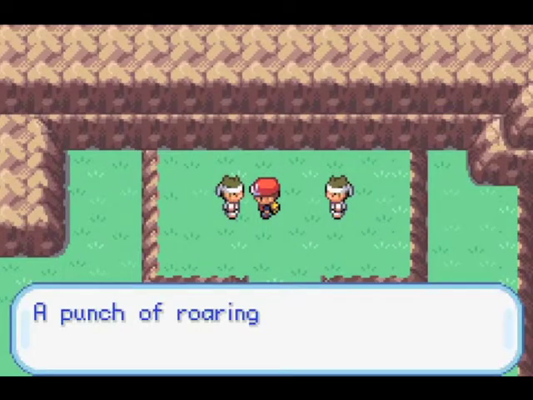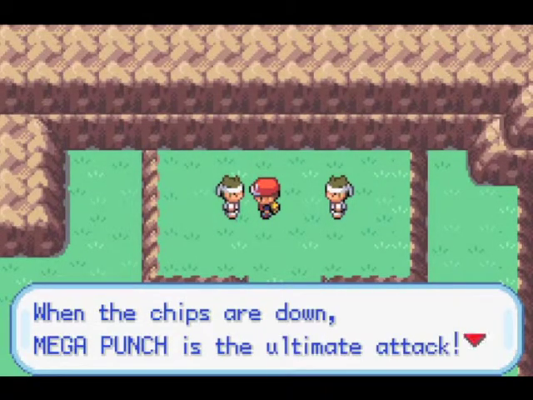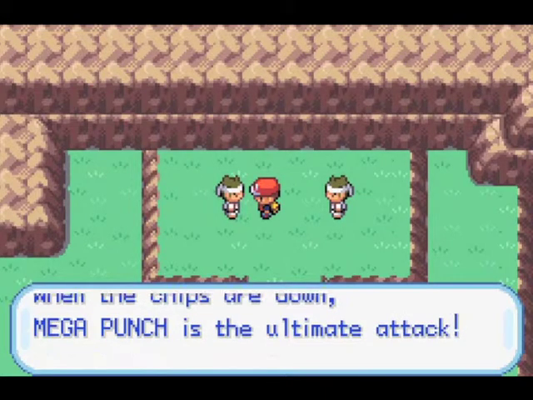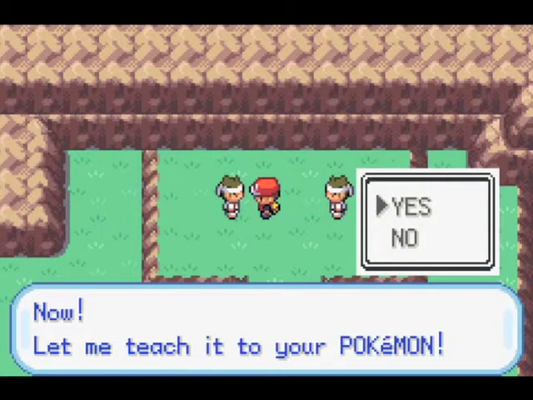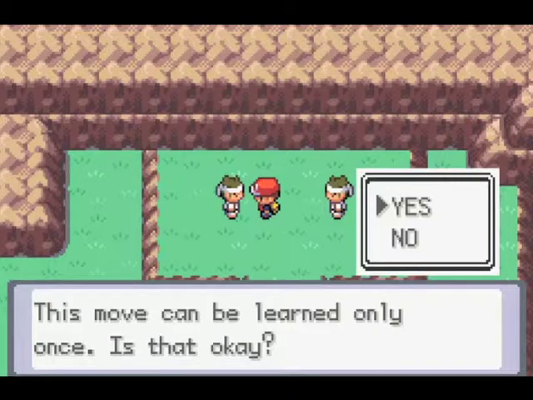Oh, I guess not. A punch of roaring ferocity, packed with destructive power. When the chips are down, Mega Punch is the ultimate attack. You agree? Yes. Now let me teach it to your Pokemon. Can be learned only once. Is that okay? Yeah. Which Pokemon will learn?